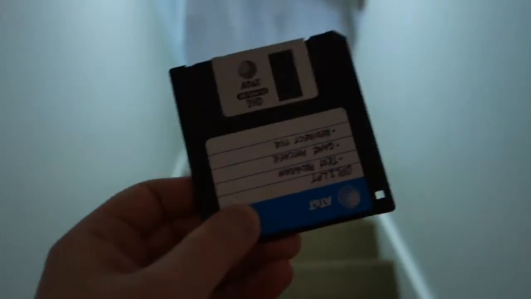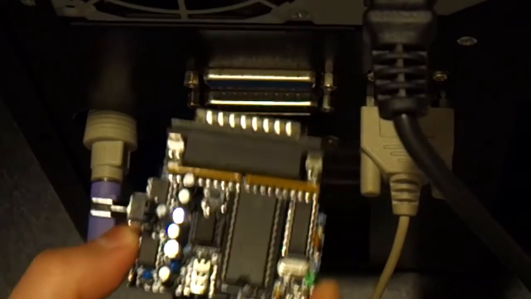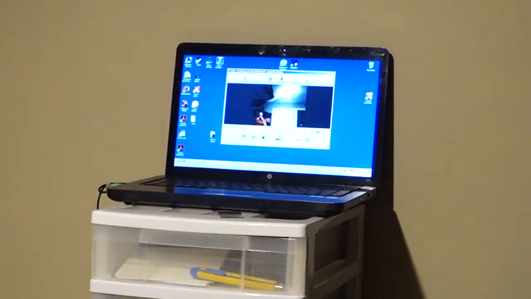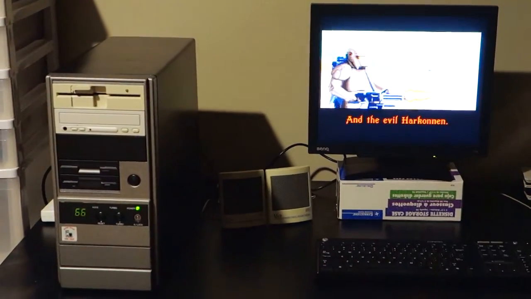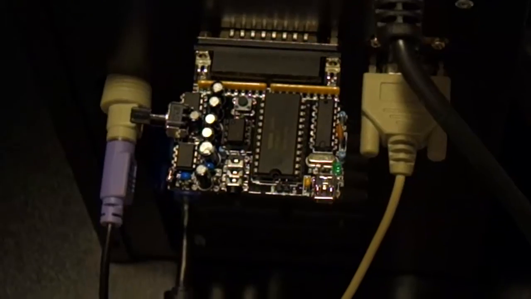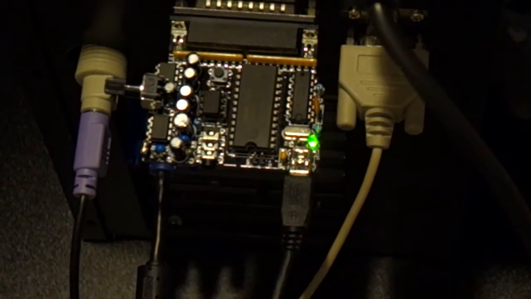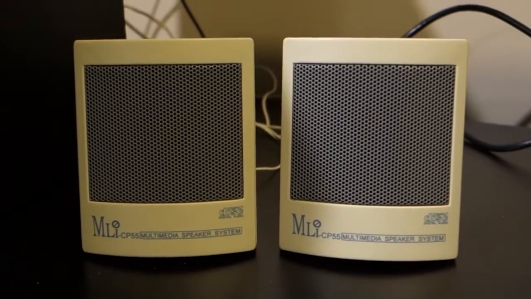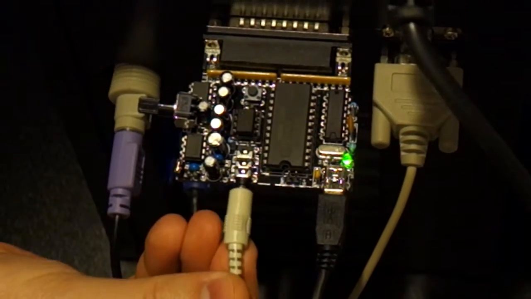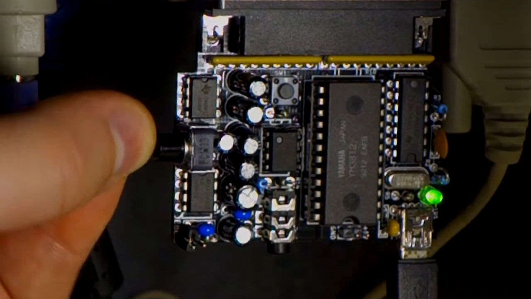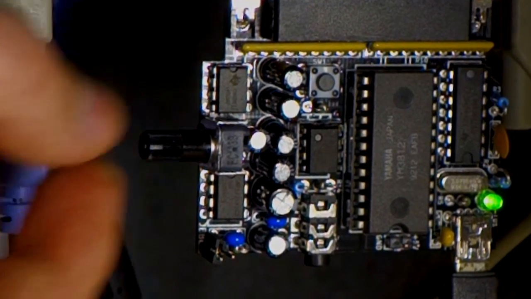I moved to the basement to test everything out. Onwards! I pushed the OPL2LPT into the printer port of my retro rig. I brought my laptop down as well to use as the USB power source for the OPL2LPT. The LED comes on. So far, so good. I plug a set of small speakers into the device through the headphone jack. Even though I know the volume will be low, I'll be able to hear if anything plays.